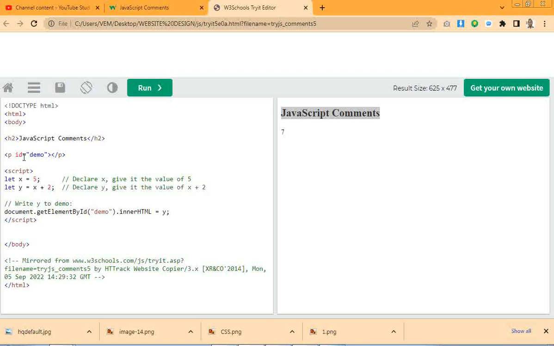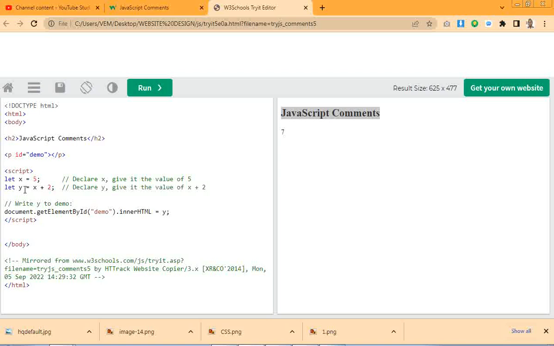Then we brought the paragraph and gave it an ID name, demo. Then we brought our script. I'll say let x equals 5. Now we brought a comment here. We said, declare x, give it the value of 5. It will not be executed by JavaScript.